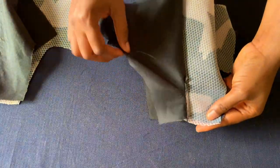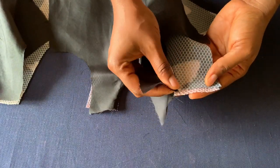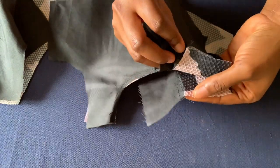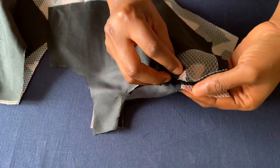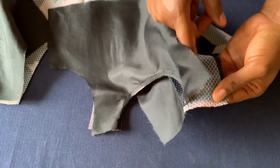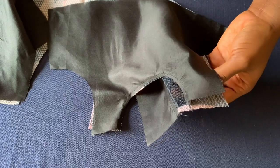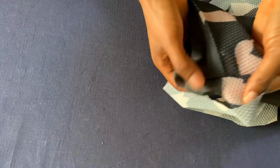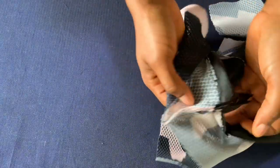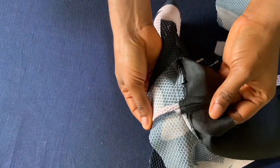The next thing I will do is take this to the machine and join it at the shoulders. I'll place it fabric to fabric and lining to lining, making sure that I match it at the middle. I'll match it here and join the two shoulders — I'll do the same to the left and the right shoulders. This is it — I'll listen to the other side and then iron this open. It's very important to relax the seam, so I'll iron it open.